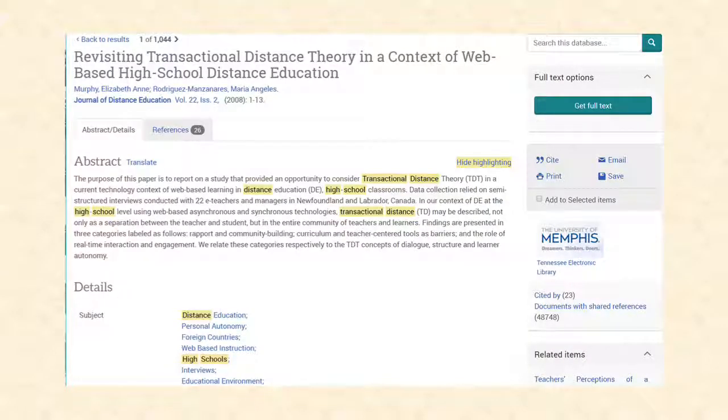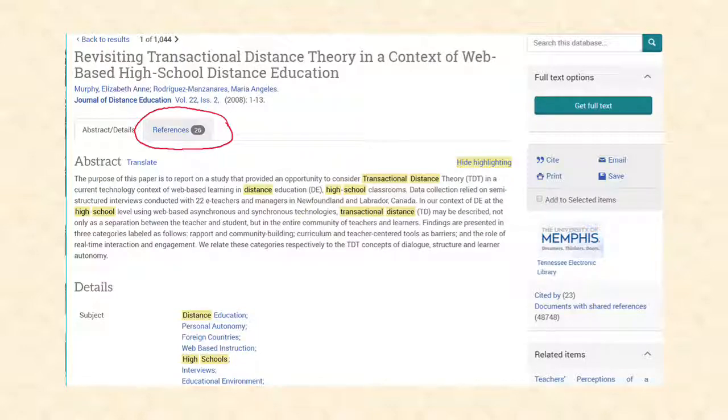When I select the title, I get an abstract, and that's something you're familiar with to determine whether it's relevant or not. But I want you to look at a little more information. If you're struggling finding relevant search terms, the details under subject tells you what keywords they've indexed the article under. You may want to mine some of those keywords to find other relevant sources.